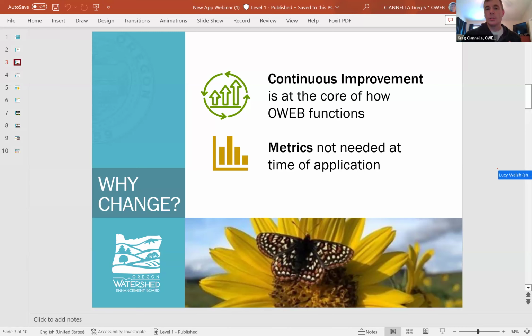So if you do have an anadromous fish focus project, there is a potential that you'll have to report metrics to OWEB, and they will do so once the grant is awarded by our board. The metrics database is actually being developed as we speak today, and it'll be ready in the fall. So more to come on that, but really happy to be in a place where we are today.